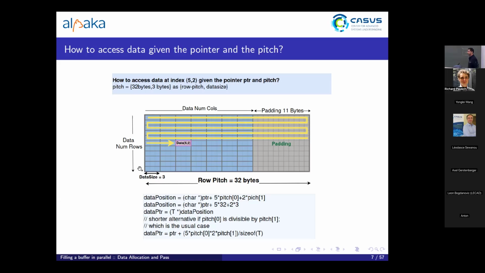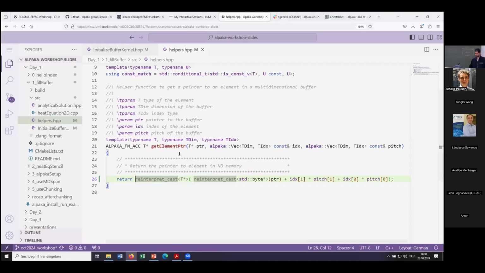I think it's quite convenient to keep the pitches together like this. Yes, Rene. If you go back to your editor and reformulate your equation now, you can write idx times pitch, brackets around, and then dot sum, and then it will be the same. You do not need to fiddle around with all the indices, so you can now also have n-dimensional data and everything will work.